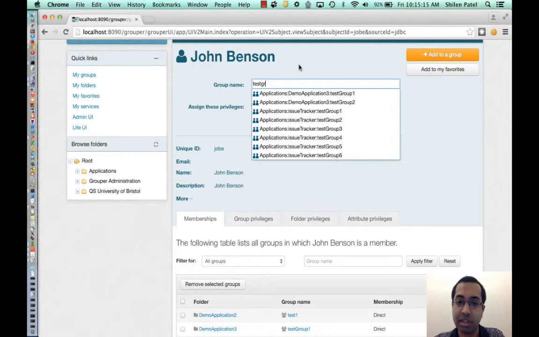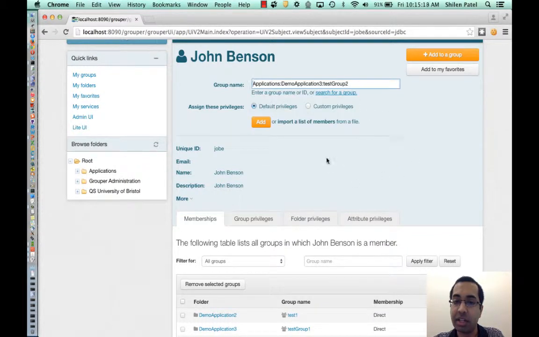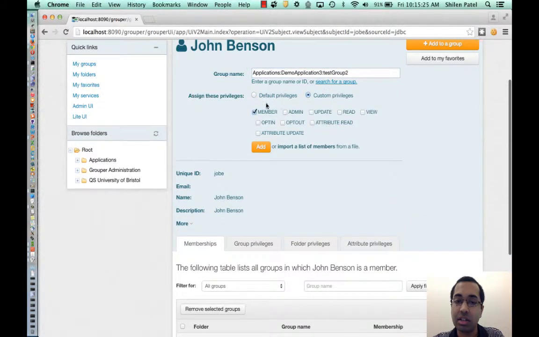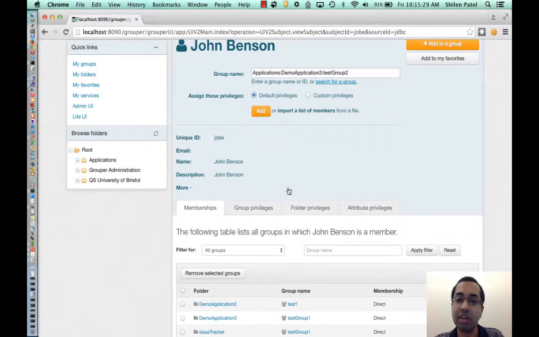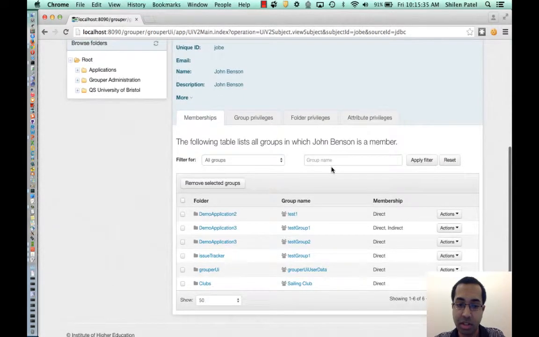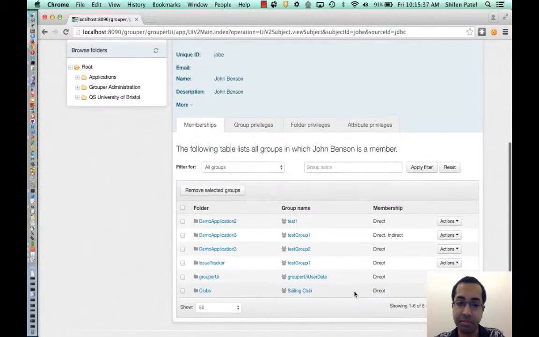Let's find one of the test groups. So Demo Application 3, Test Group 2. And then I could select additional privileges if I wanted to, or I can just leave it at the default member privilege and then hit Add. And then here you can see that it's been added.